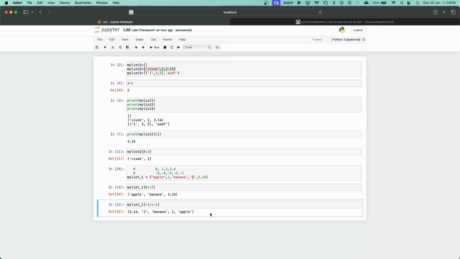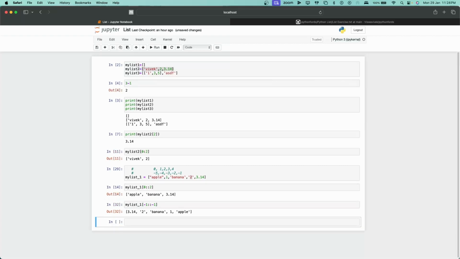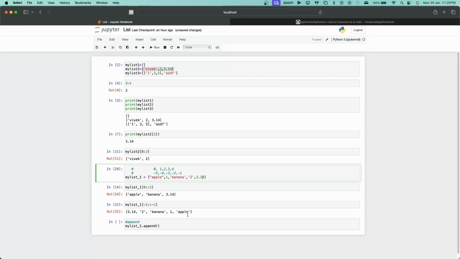Now let us go to some inbuilt functions available in a Python list. The first one we will look at is append. What append does is it will append whatever data or item you would like to insert at the end of the list. So I'm taking my list, the same one, and appending. Now you can see it has only 5 elements and the last one is 3.14.